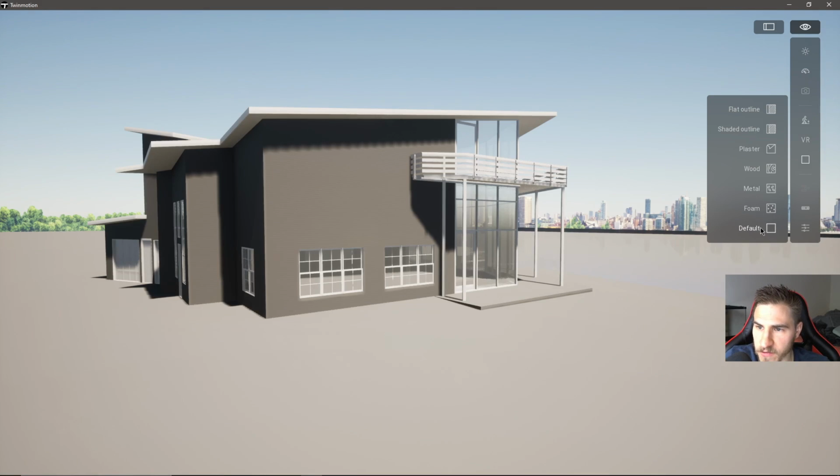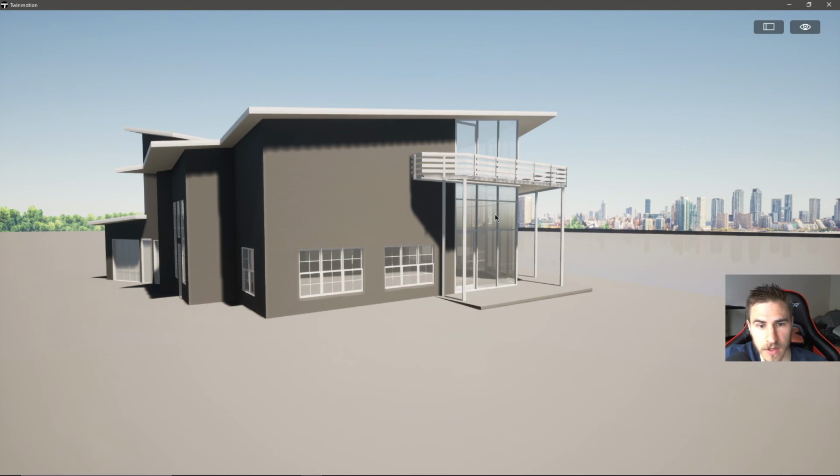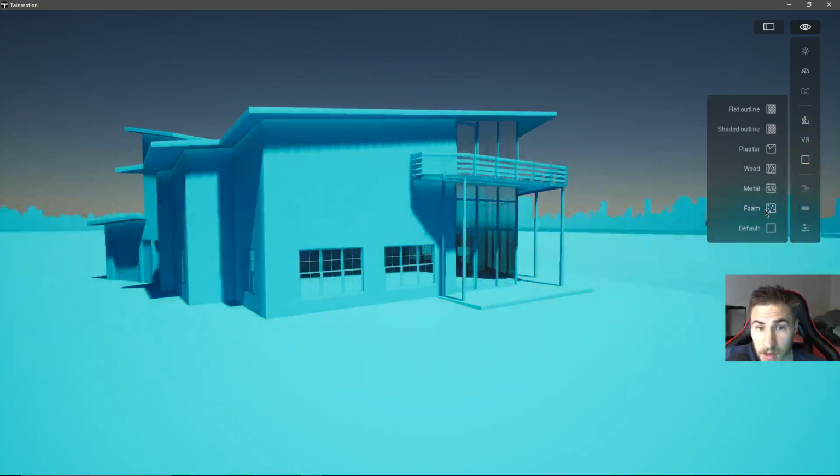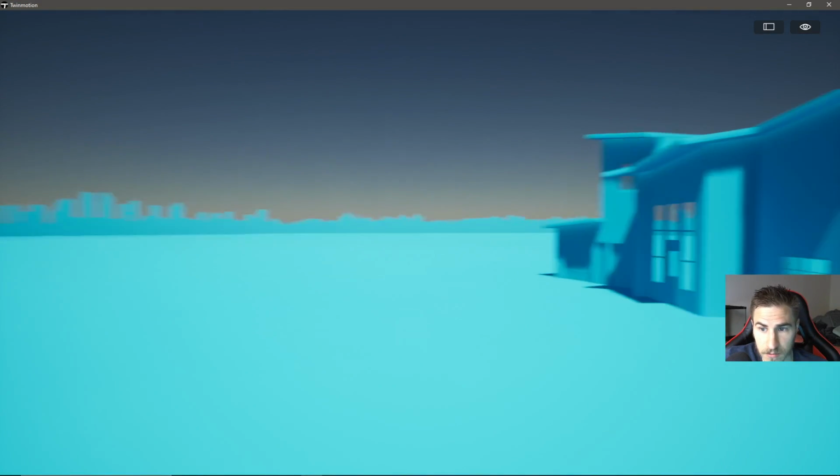And so here are all the different types of materials that we can apply throughout our entire project, like as an override in this presenter view only. So if we're on default, obviously, because it's pulling every different material. In this case, I don't have that many. It's just mainly gray materials, but I've got a white roof and whatnot. But we want to change this, and we can see what happens. So we have foam. So it literally changes everything to this blue foam.